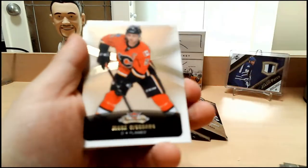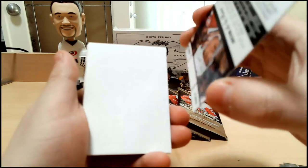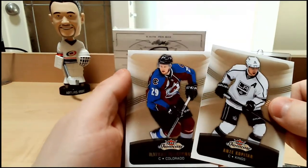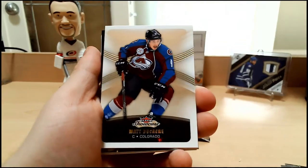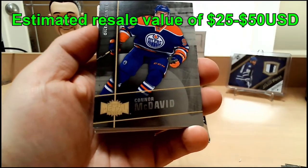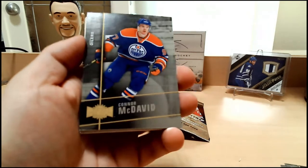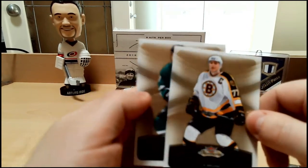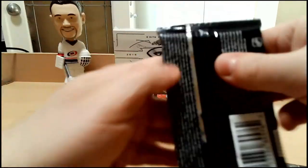Brendan Gallagher, Mark Giordano. And behind that we have a rookie of Jacob de la Rose — Flair Showcase. Andre Kopitar and Nathan MacKinnon. Matt Duchesne, Steve Yzerman. Hey, there we go — Connor McDavid, Fleer Metal Universe — that is a rookie. So at least we got a McDavid. Not gonna cry about that — no point of ever crying about hockey cards, but definitely not when you pull a McDavid. Ray Bourque and Jamie Benn base cards. Herve's verdict on McDavid? Yeah, we'll always approve of a McDavid rookie year card.